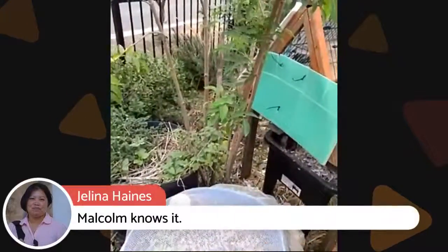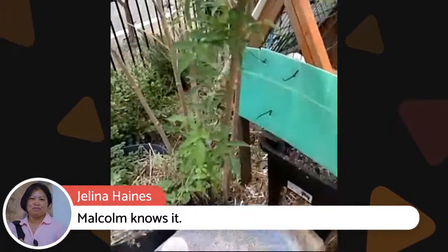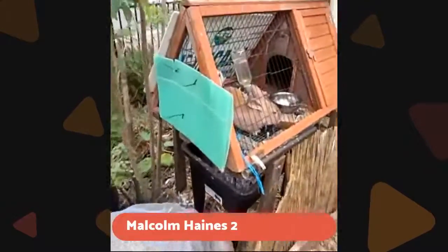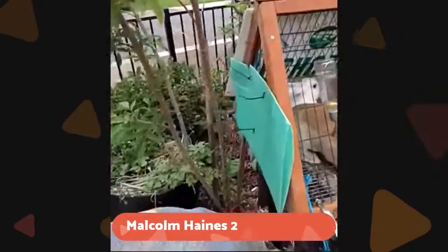It's a tree that I could just cut here, stick in some damp soil, and it would take root and grow another tree. Really? Amazing. And they nurture other plants around them. And that's why we've got the rabbits under it as well. Hopefully it'll nurture the rabbits too.